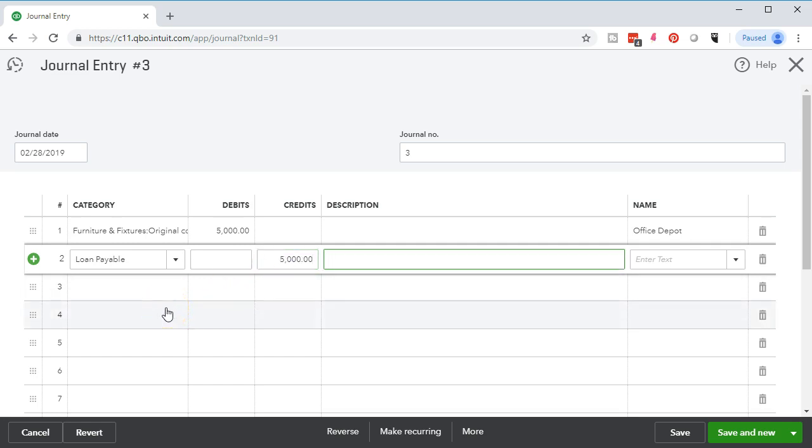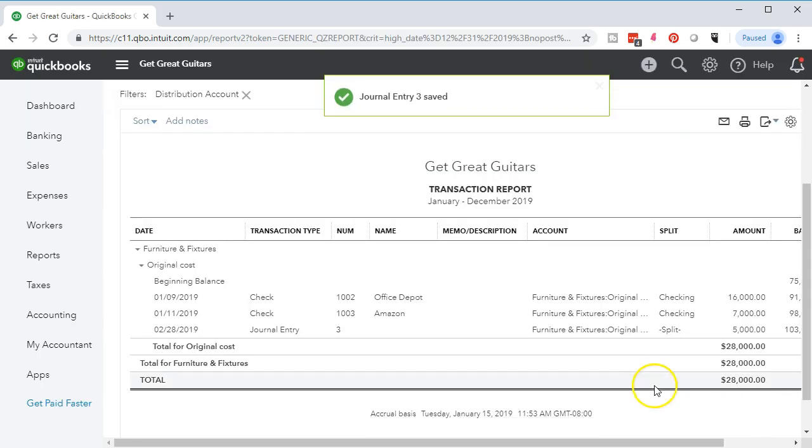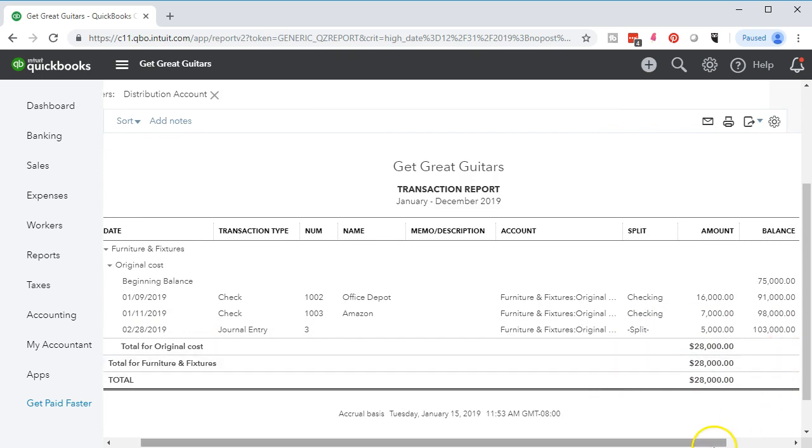Notice also that if you have the journal entry and we paid part of the cash up front, then we'd have a journal entry with 3 accounts. We'd have to put the cash that we paid, which would be a credit, and that would lower the loan amount. So I'm going to go ahead and save and close that. Let's say drop down, save and close, drop up, save and close. So there we have it. Now it's been changed to 5,000. We're now at 103,000. So there's the one side.